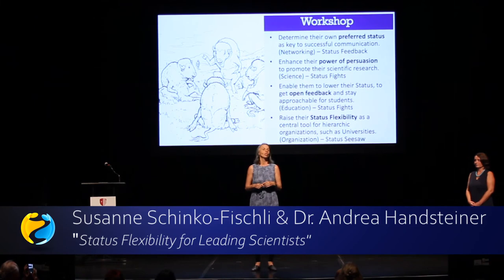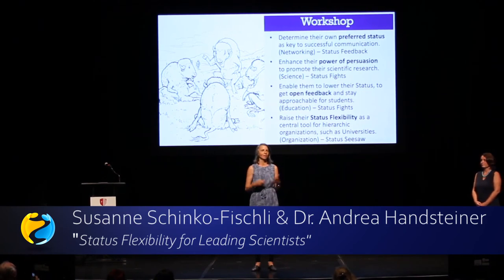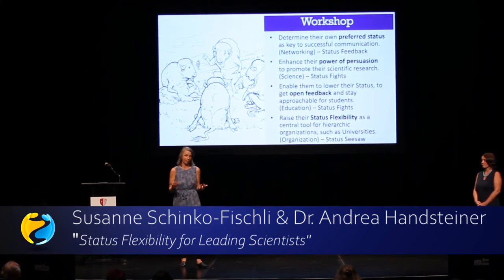Which status behavior would you see from 1 to 10 — 1 very low, 10 very high? Just shout the number. And then I would ask people why — what behavior was I showing that makes you say 7 or 8 or 9? It's an exercise where I really ask people beforehand if they are willing to do it, because it can get very personal, and I never force them. But I think they have a big learning out of it.